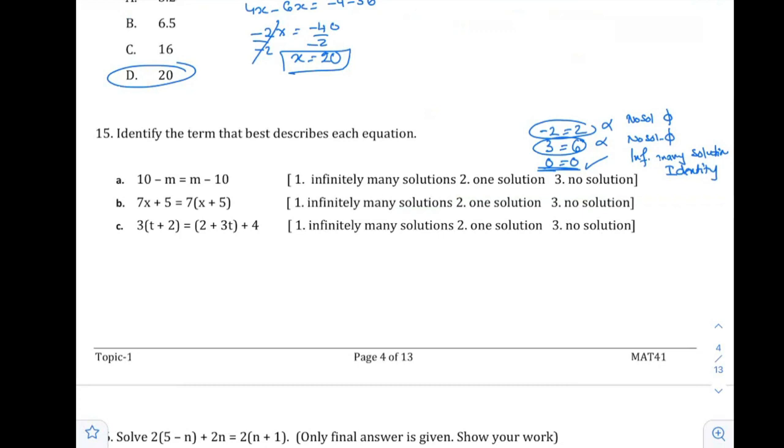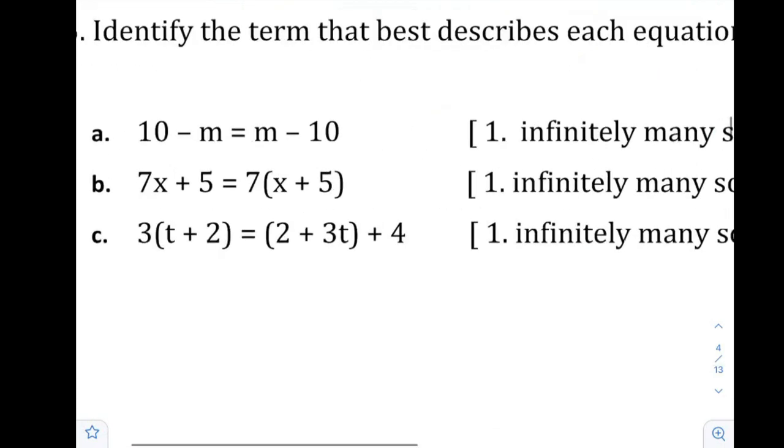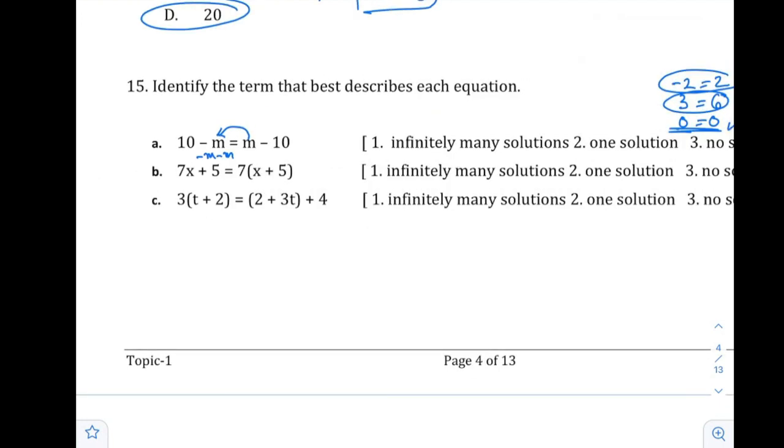Let's check here. Even without solving, you can check that if you shift the m here, it will not be cancelled. It will be negative m minus m, which is negative 2m. It seems there is a solution. That means directly without solving, you will have one solution. طبعا you can solve to check, but definitely you will be able to do that mentally.